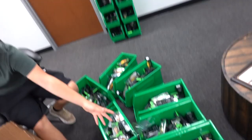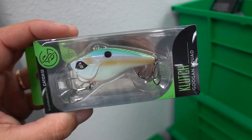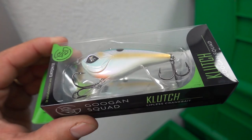Okay. Oh man, you got a whole bunch already separated. The Grande banger. There you go, that's the color I was killing them on the day. Mondo Shad. So I'm gonna be honest with you guys, when we first started designing these baits, I was not a giant fan of the mini recon. This one right here, the one I was throwing actually for the most part today. The size of the mini banger is fine. I mean, it's a square bill, it's fine, but the little tiny mini recon was not my favorite.